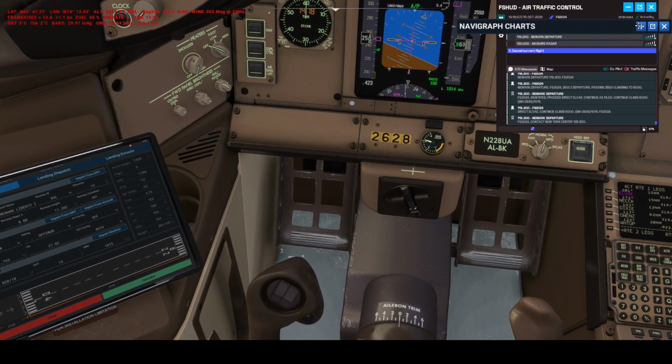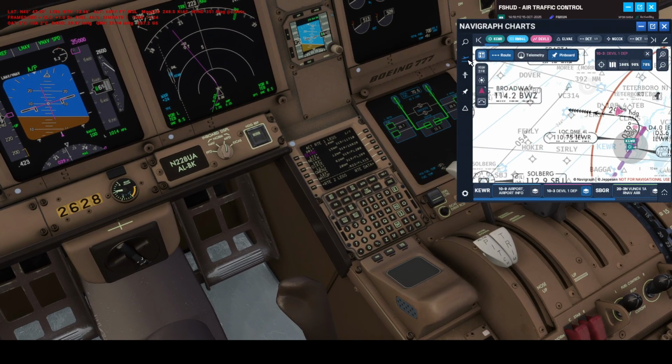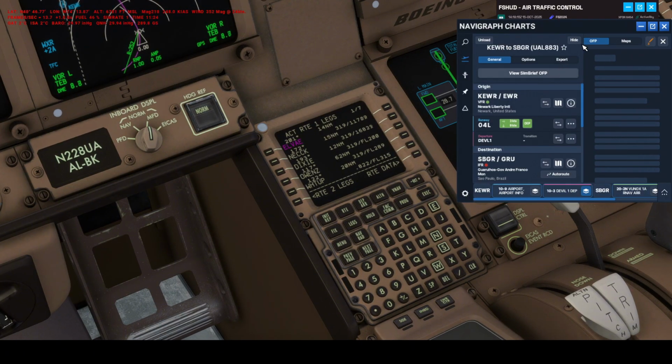And what we'll do while we're here, we'll just set our step climbs, see what they are, and get that all set up.